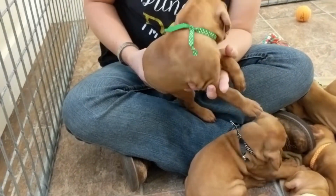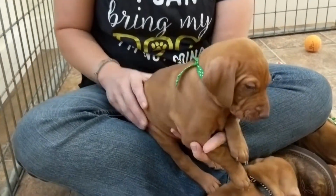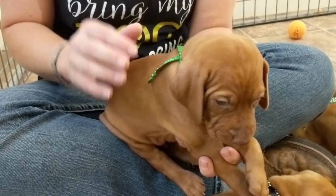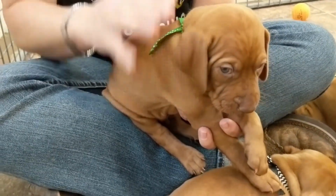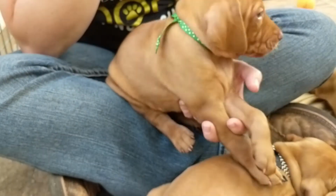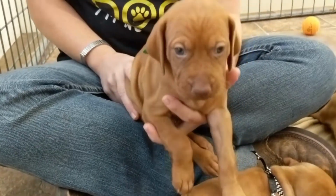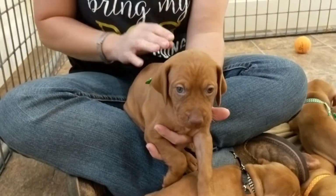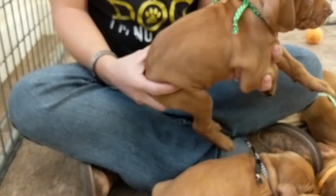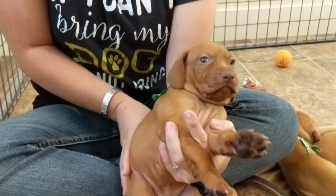He is pretty similar in size to Red. I think maybe a little bit littler. We haven't weighed him for a couple of days. We will get weights on all of them and we will type that up, so that we can... this picking process to go through this many puppies is going to take a while. We can try and keep their weights updated because those do change quickly. So we'll weigh those and type them up. He might be a little bit smaller than Red, but pretty comparable. Again, pretty dark color to his coat.